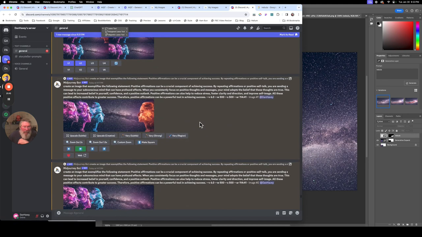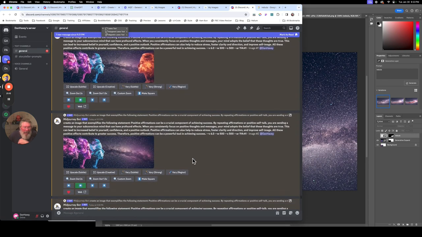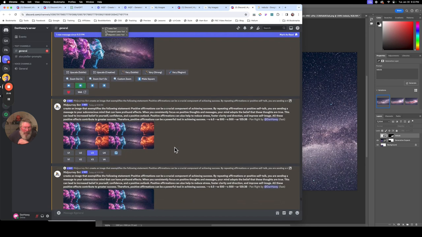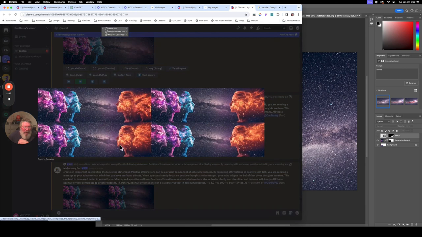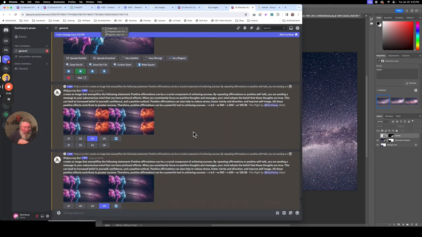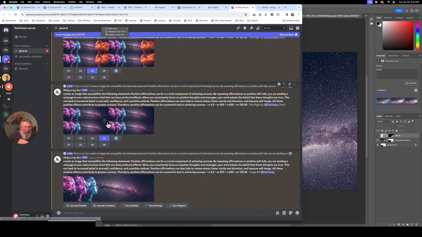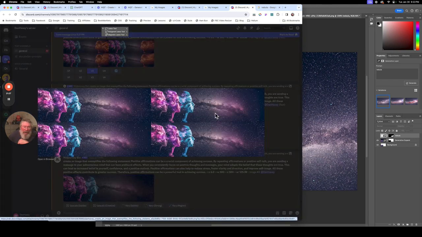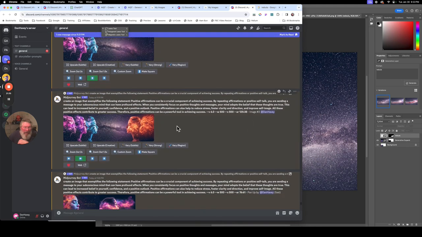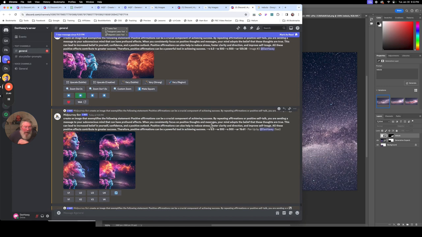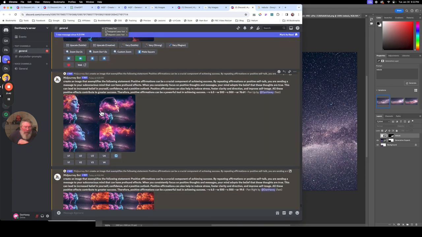I also did the same with one of the images that did not have a face on there, and it's just going to keep giving us more to the right. But then we started getting this, where this one here is starting to form a secondary face, and so I was like, okay, well, let's grab a hold of that one here. We're still just going out to the right, and now it's just kind of given up, and it's not giving us this nebula or whatever this is anymore, just giving us stars. But then I said, okay, well, we got this one here, we got that face, so let's upscale that. And the one up here, then I just said, okay, now let's pan up, and again, we're getting faces above here.